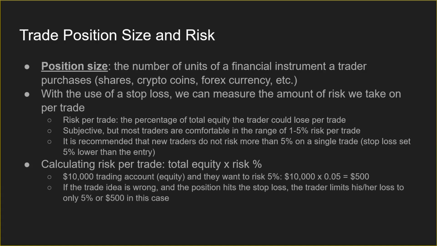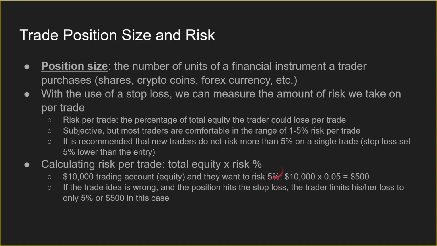Now, if the trade idea is wrong and the position hits that stop loss, the trader limits his or her loss to only 5% or $500 in this case. And notice, even if it's $100,000 and you're risking 5%, that would be $5,000. If you're trading $1 million and you're risking 5%, that would be $50,000.